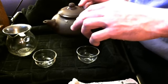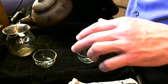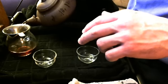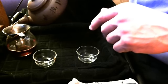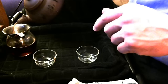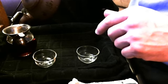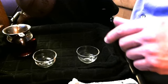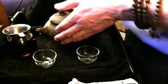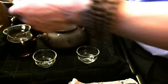Luckily, this tea, unlike some Pu-erhs, can't really be oversteeped. I'm sure it can to some point, but I'm told, and I taste from having it many times before, that there aren't any tannins that you can get from it.